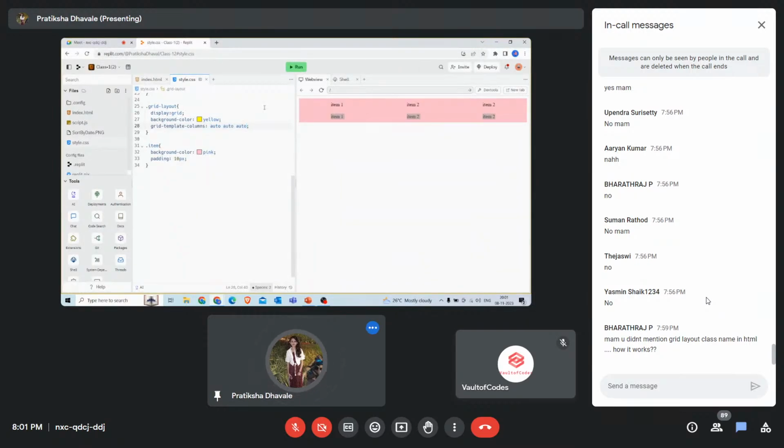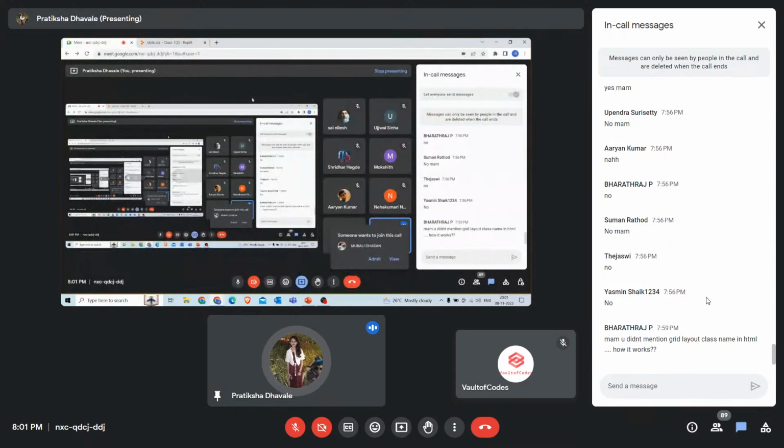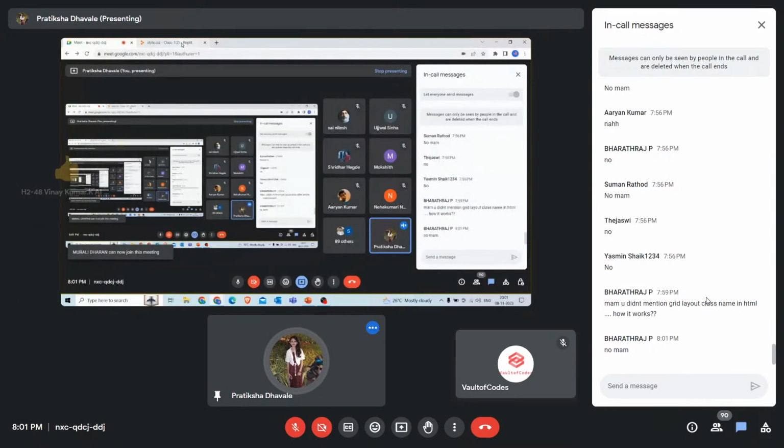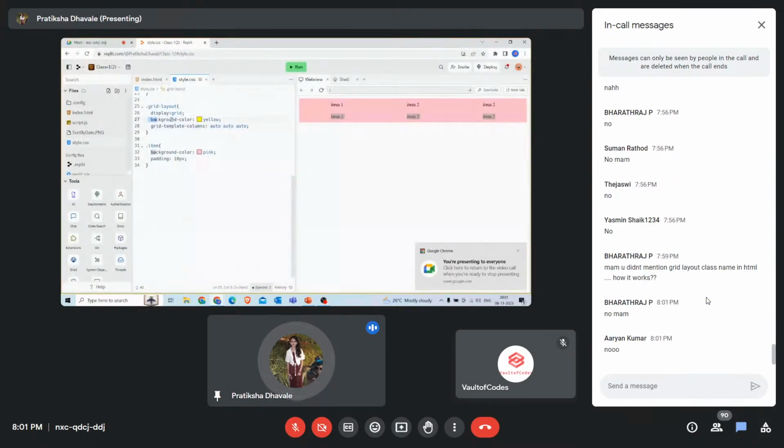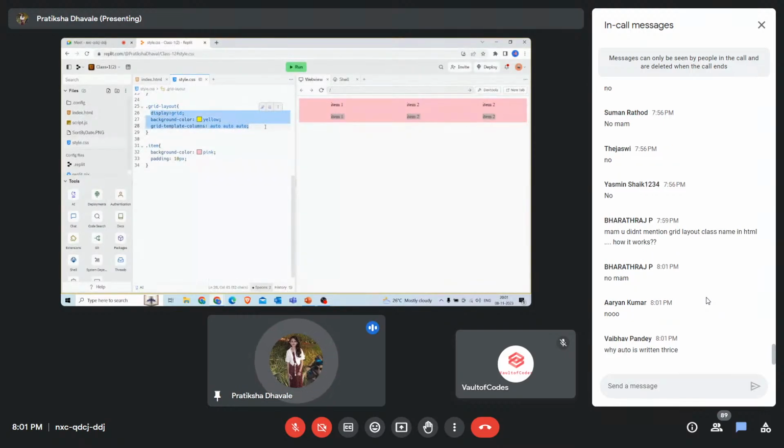Any questions? For this grid layout, there are a lot of other properties also. You can explore all those properties because it is not possible to explain everything in a one hour session. I'm just telling the basic thing, how you can create a grid layout.